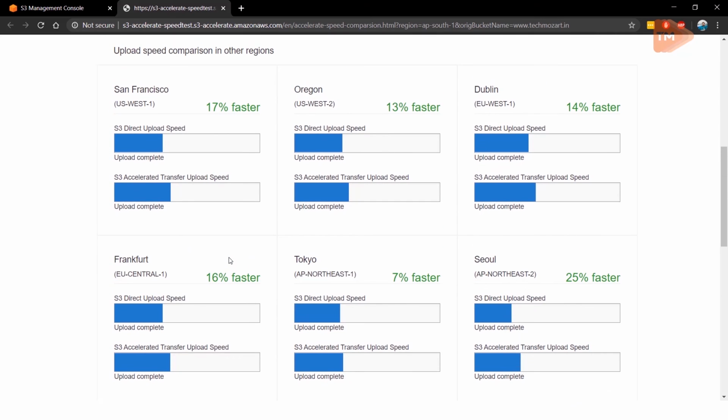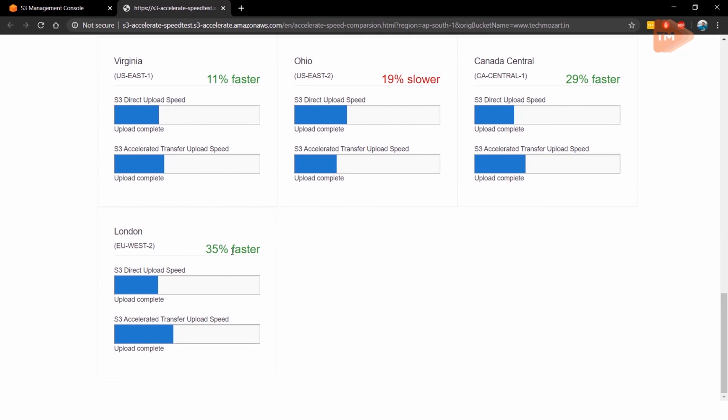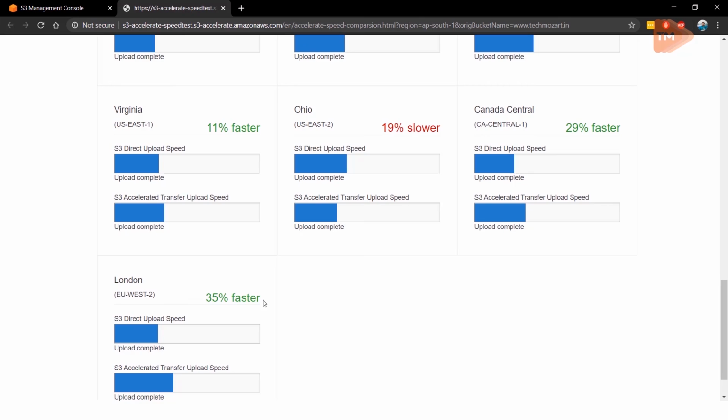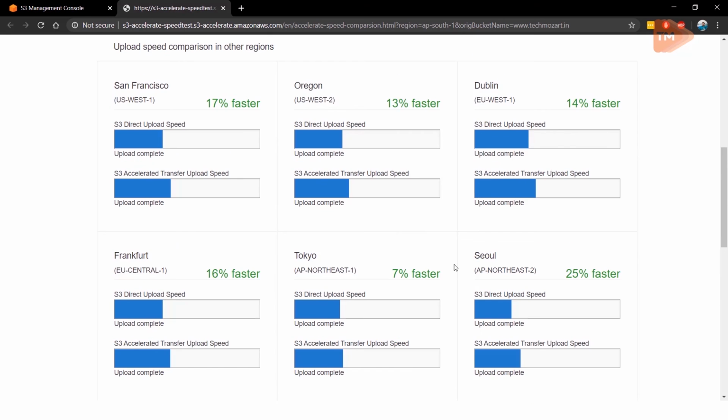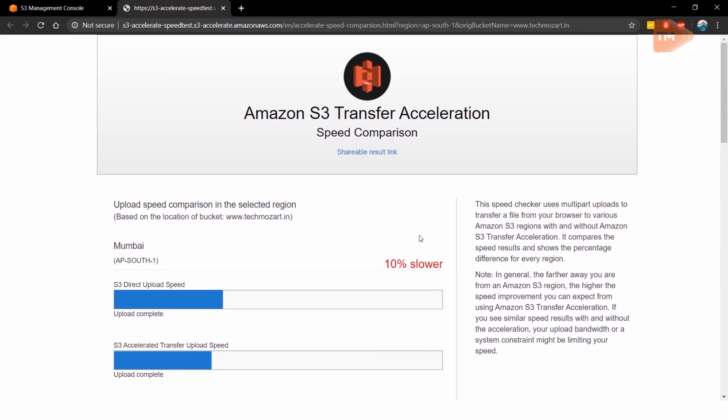But if you are indeed looking for something like say London, Canada, or Sao Paulo, or Sydney for that matter, then you should go ahead and select the transfer upload speeds which are much higher there with the transfer acceleration turned on. So that is what we need to check before we go ahead and select transfer acceleration.